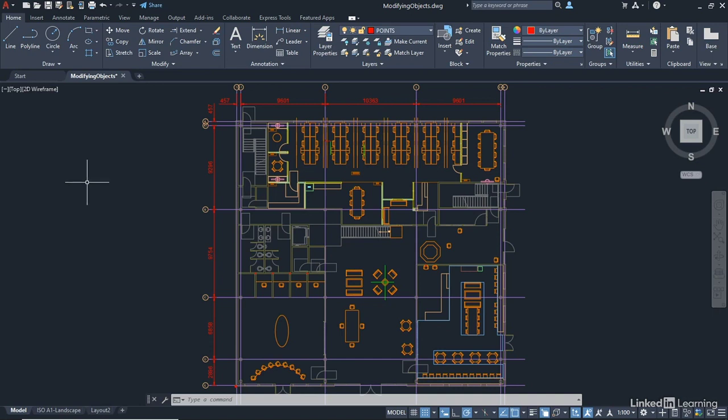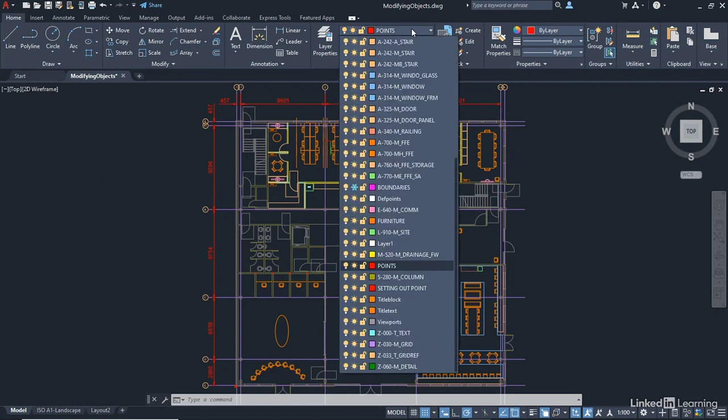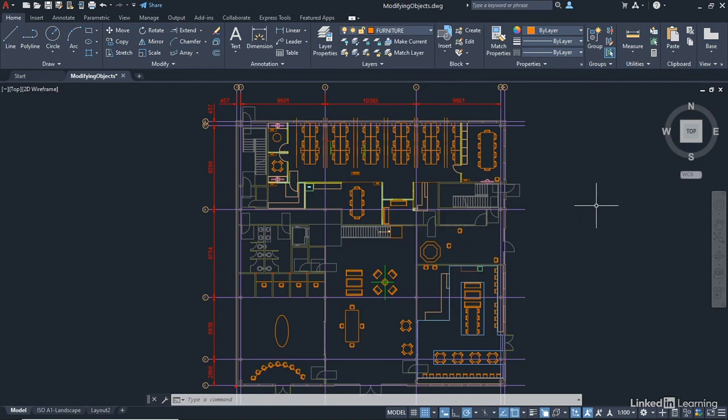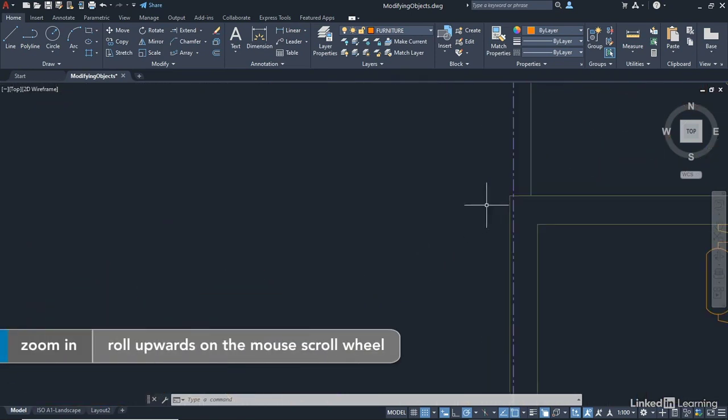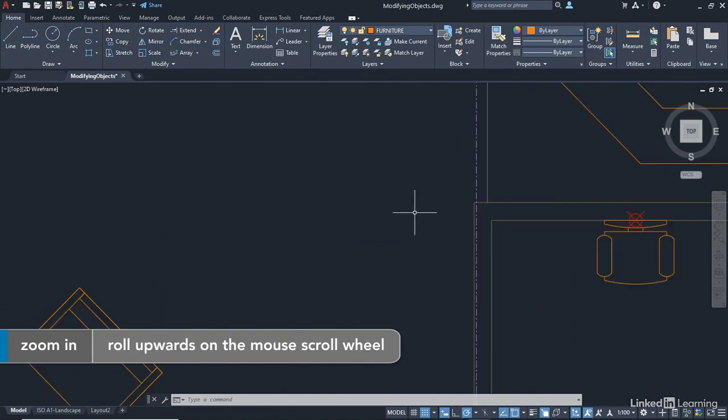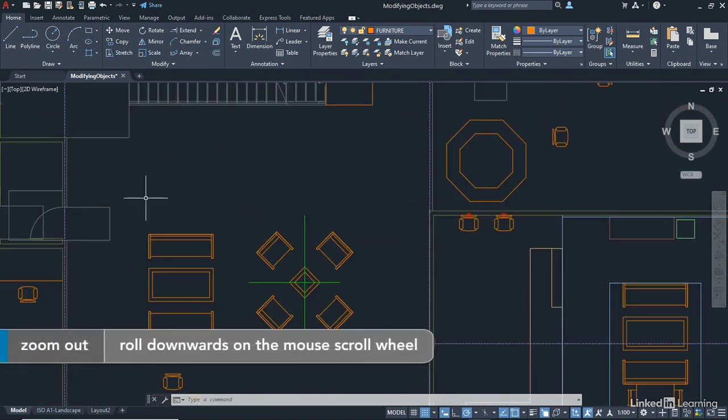Just before we do that, in the Home tab on the ribbon, go into the Layers panel, click on the Layers drop-down, and make sure that you select Furniture as your current drafting layer, because we're going to create some little furniture edits now in the drawing itself. First thing we're going to do is draw a spline. Zoom in on this central area, and we're going to take a spline off of this corner here, just to divide the entrance area from the staircase just above.